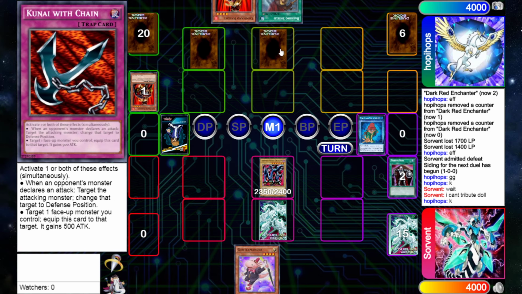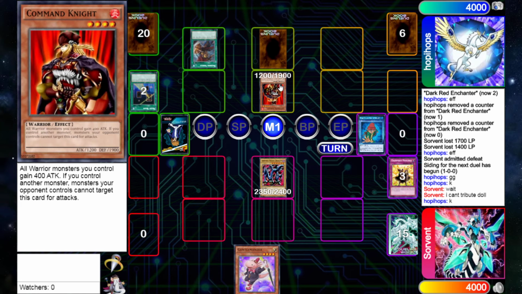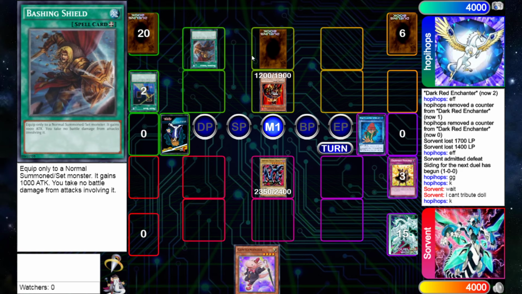He probably would have used the Kunai there. Actually, I'm not sure. He probably would have taken the damage, actually. So he's going to go ahead and Night Beam my back row, which is fine. Just baits it out. Normal summons the Command Knight and equips it with Bashing Shield.